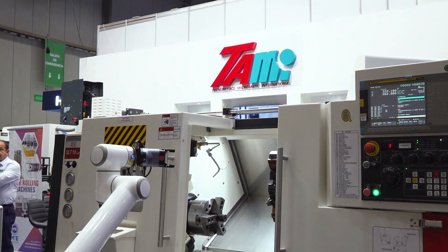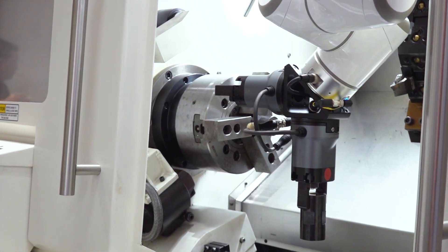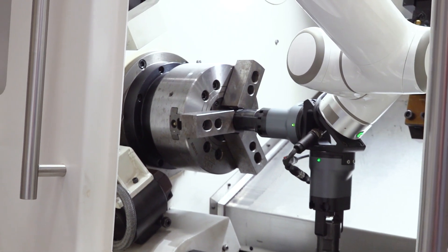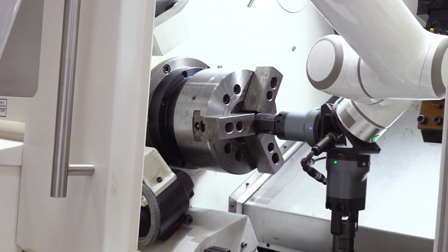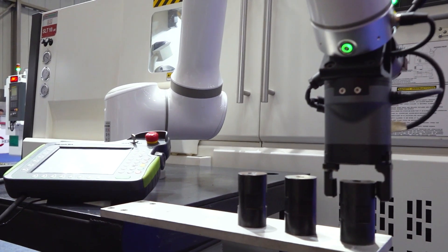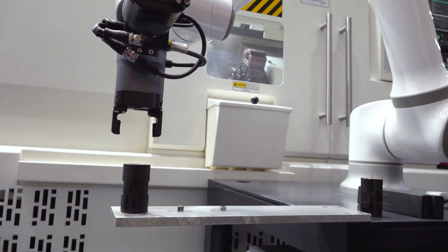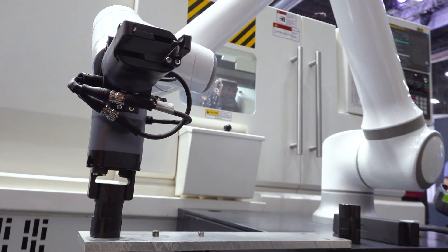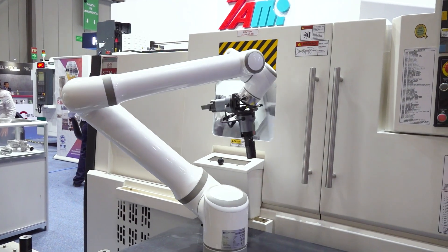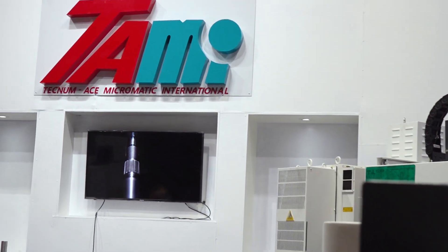To me, this is how we take one step forward with what I'd call a somewhat entry-level machine — one turret, one spindle. We see machines from Ace Micromatic with several turrets and spindles, but this is a way to take simpler production: bar feed raw stock in, cobot takes the finished part out, and allows the operator to walk around to other jobs while this machine does all the work. We listen to the customer, understand their problems, and aim to solve them — not just sell by price, but give the customer the right manufacturing solution that fits their budget and satisfies their requirements.